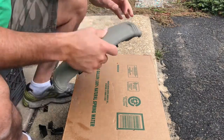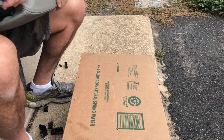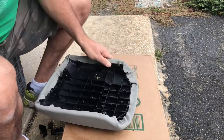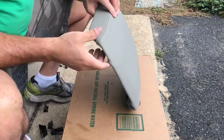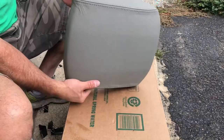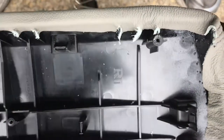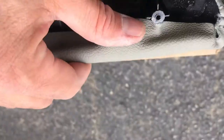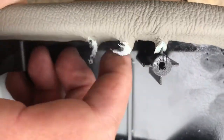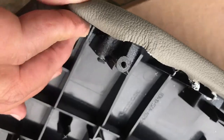Fit. What do you think? Not too bad. I want to stretch it even more. And if you need to, spray some more of this stuff. Okay. Not bad. What do you think? The next thing you want to do is, with your knife, just cut some of the material here so you're able to fold it. Because see this side, you have to cut it so you're able to fold it over into these slots, okay? So it lays flat. And also on some of these seams, so they lay flatter, okay?